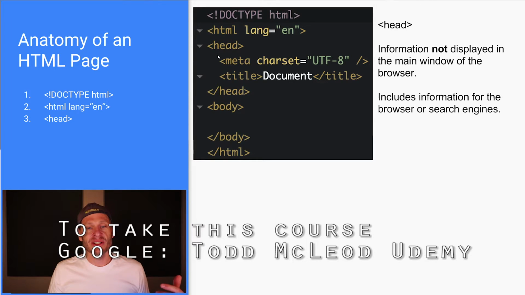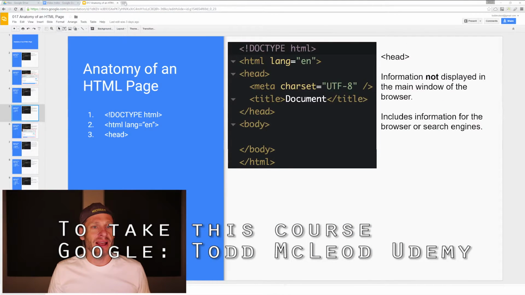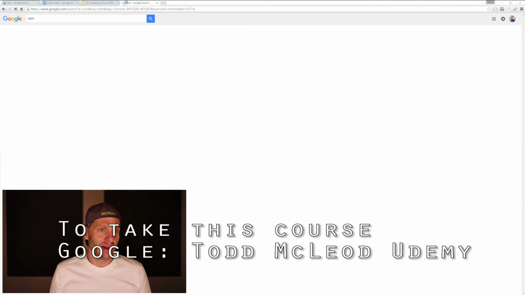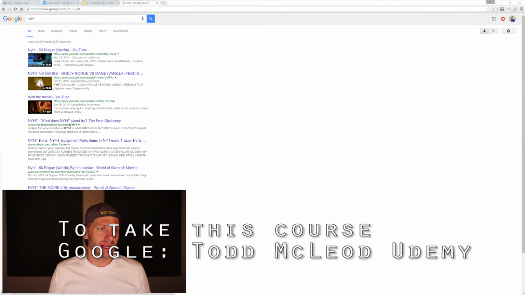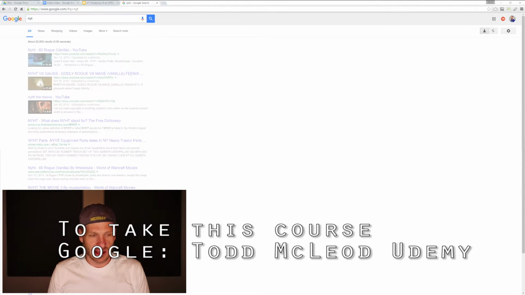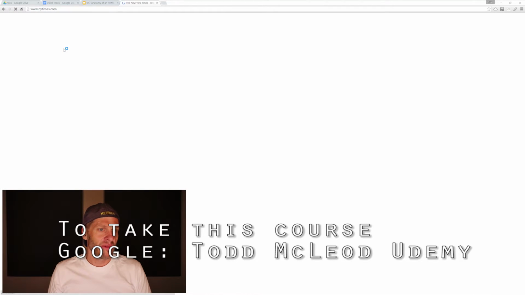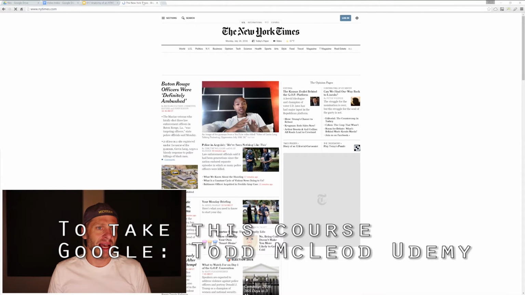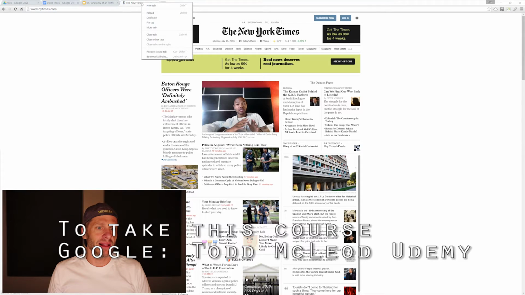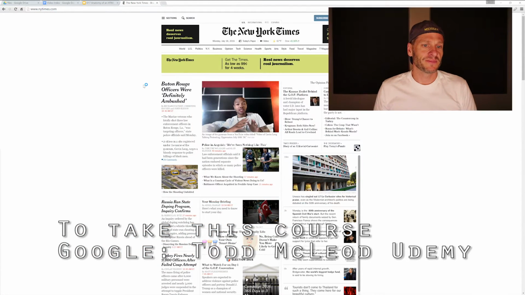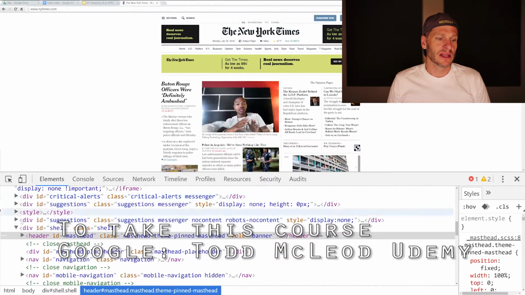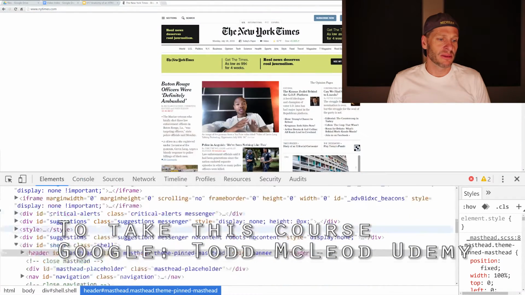The title, which is the other thing to include in the head, that's what sets the area up on the tab, right? So the area on the tab, up here right now, if I go to the New York Times, it says the New York Times up here. If I right-click down here and choose Inspect, I go into Developer Tools, and I've made this big so it's a little bit more clear.